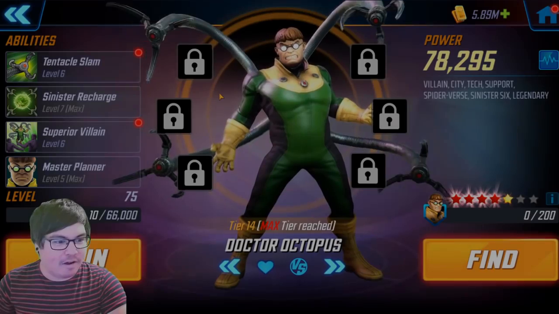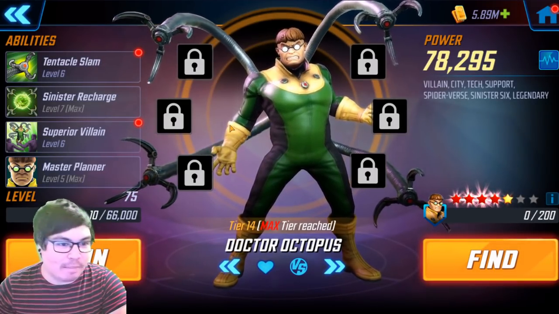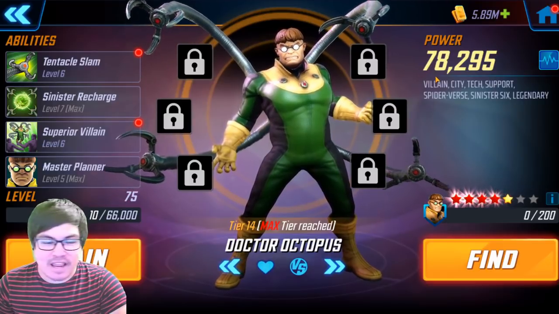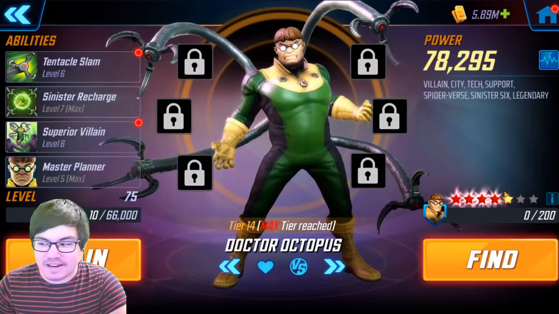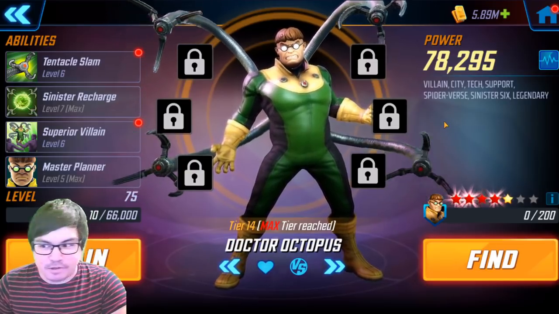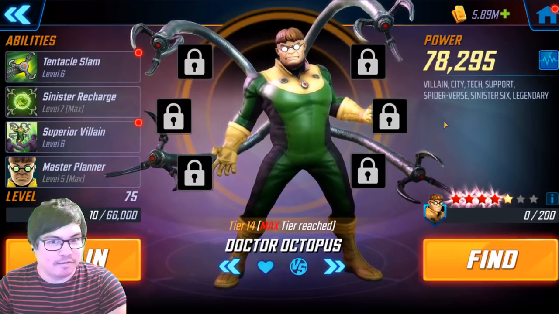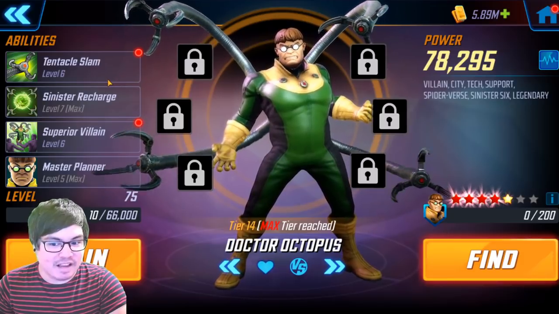And we're back on the Doctor Octopus character window here. So I did take him all the way up. He is at a whopping 78,300 power. This is with the 4 Red Stars that we pulled. Unfortunately, we didn't get that 5 that I was looking for, but when he goes into the promotion store, I'll probably get him there because I got tons of credits left to use for that. So we did get him to tier 14, 6765.